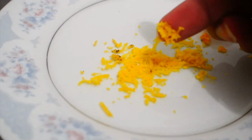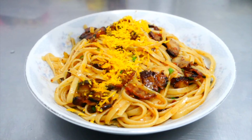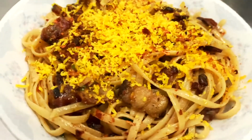Now let me show you what I like to do with these. First option is to grate it on pasta like I'm doing today. I love adding this to a simple aglio olio like this because it brings an extra layer of unique flavor to the dish, as well as a little bit of creaminess. So here's my super simple aglio olio recipe.